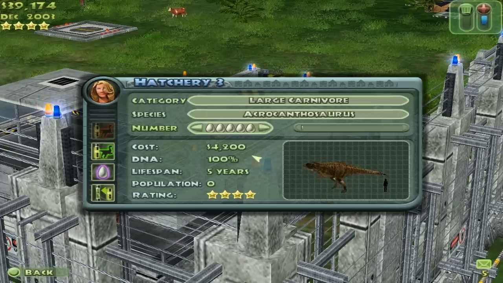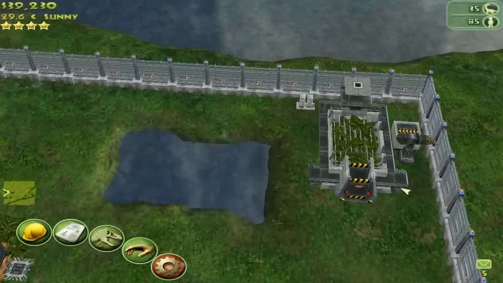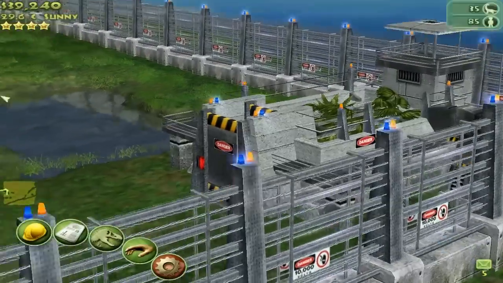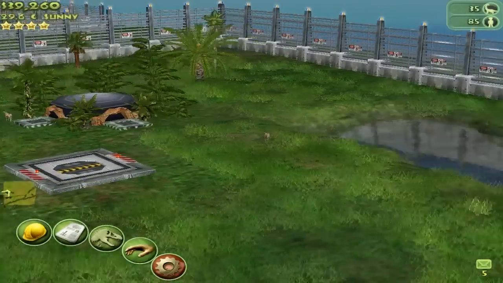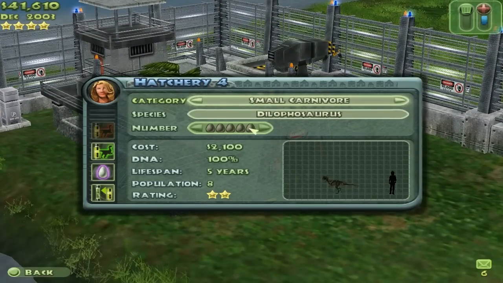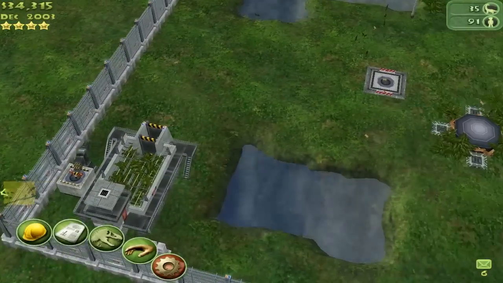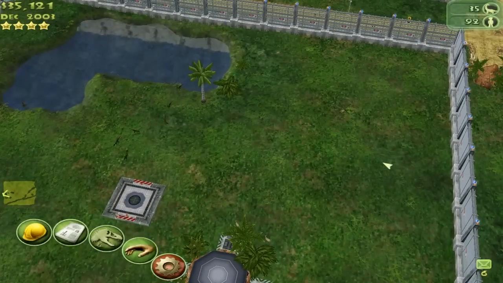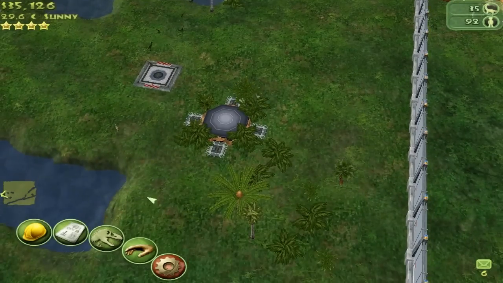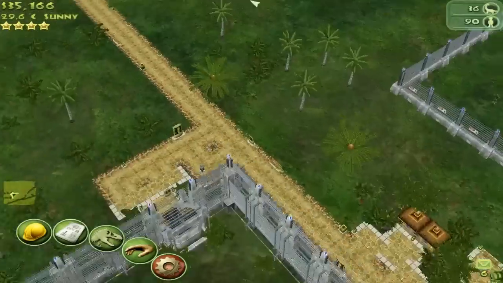Well, let's do that up. Let's get five of them running. How can I help? And what's in here? Dilophosaurus? Message from Dr. Grant. Let's get a bunch more of those guys going too. Why not? Bam. There's lots of food for them too, lots of sheep. So I'm not scared, I'm not worried.